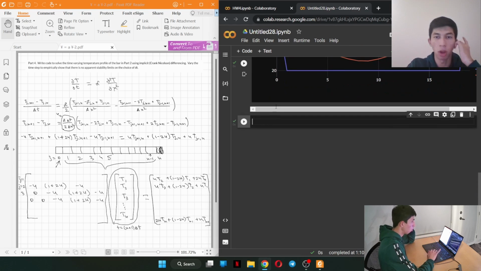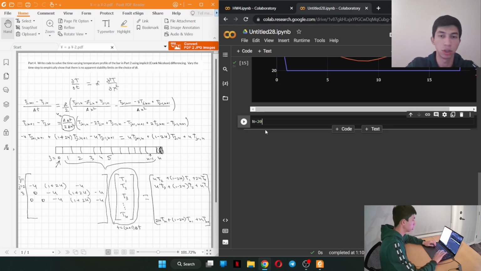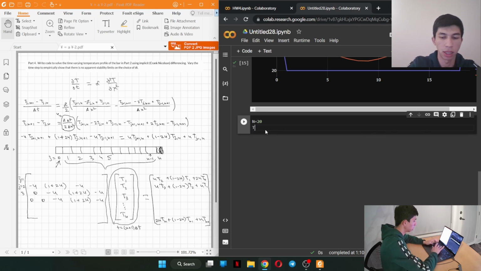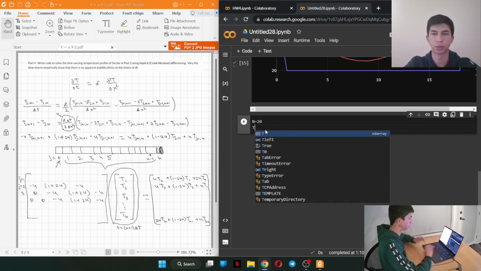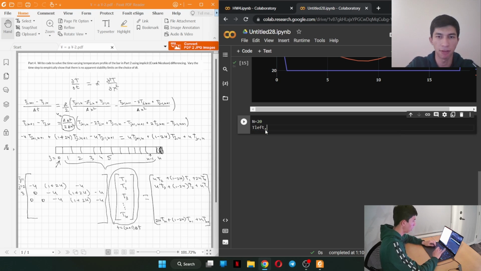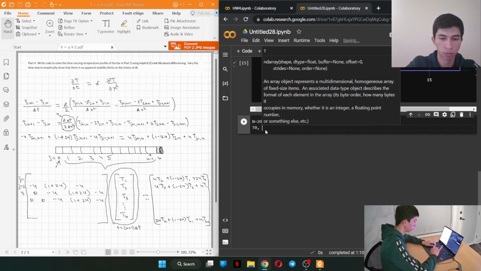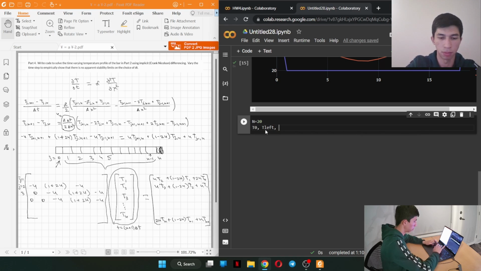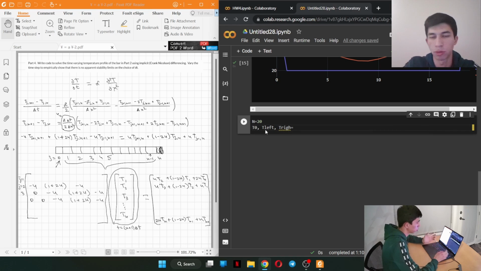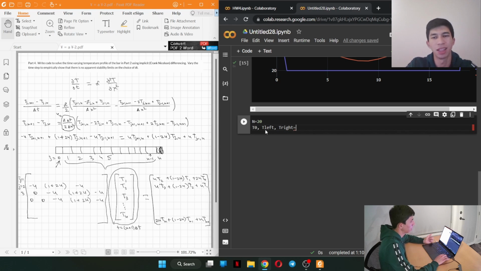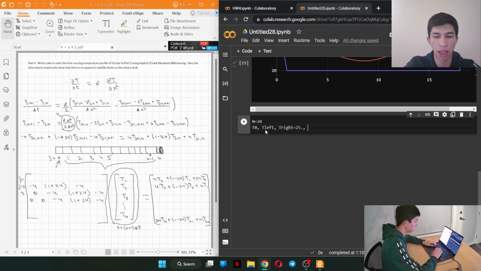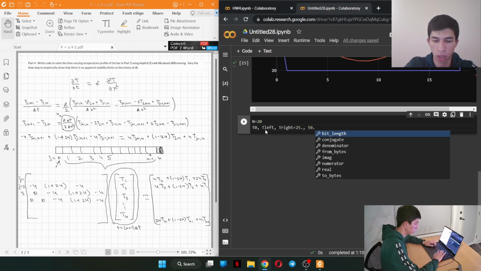Okay, so what we are given is that N is equal to 20 again, right? And we're given the temperature on the left and the temperature on the right. Okay, let's say temperature 0, temperature on the left, and temperature on the right. So we're given those values, right? Let's change the temperature now, make it 25, and T left was 50, right? And T right is going to be 80.